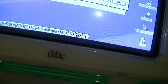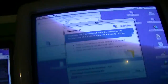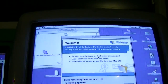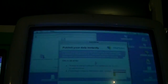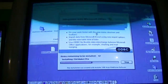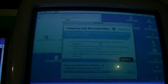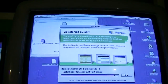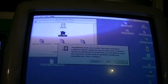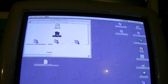Oh, keyboard's out of line. Wants an installation code. Let's get one. Okay, here we go. Works seamlessly with Microsoft Office. Awesome. I'm going to be installing Office, too. And for Office, I actually have a copy, so no downloading for that. Look how fast that is. Click restart, which we will do.